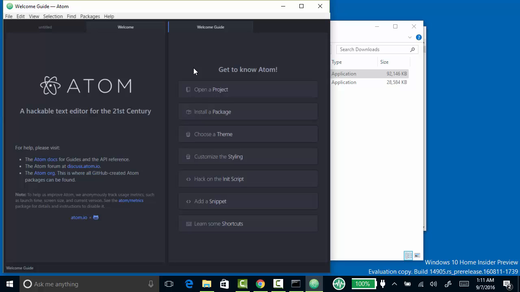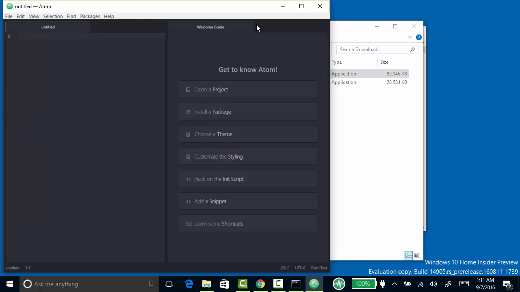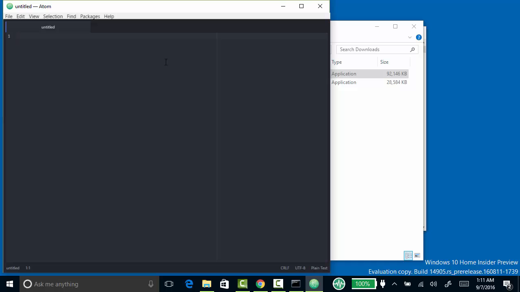Okay, so Atom is now installed and it's kind of telling us what to do. I'm going to actually just close all these windows, close this window, close everything, and I'm going to create a file. I'm going to say print, in this case, let's see if I can make this bigger. I can make it bigger. So I'm going to type print hello from a file. Okay. And I'm going to save this.